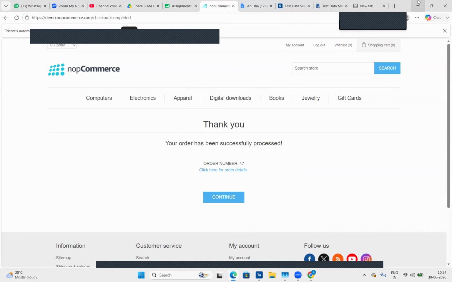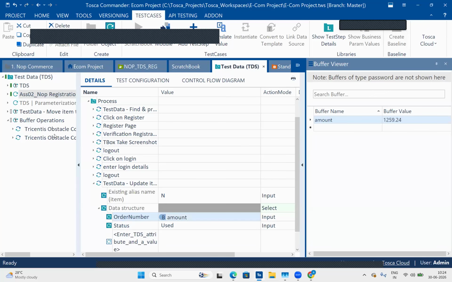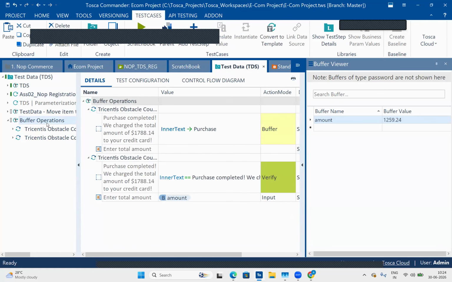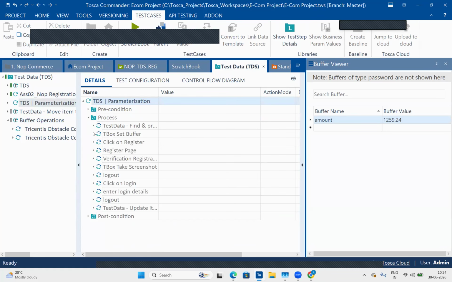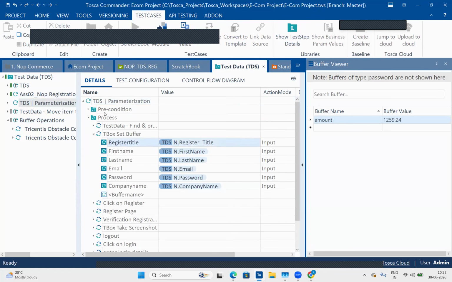What about T-box set buffer, Anusha? In set buffer, we can directly create the buffer name and buffer value, like in parameterization. To map the TDS values, here itself I'm creating the buffer name and passing the buffer value.